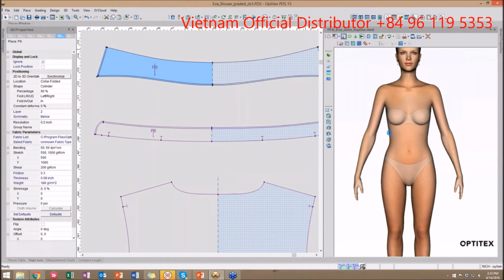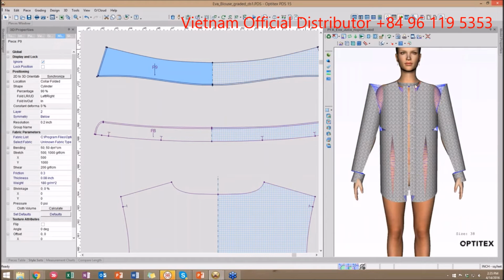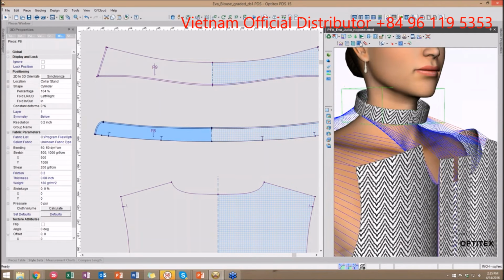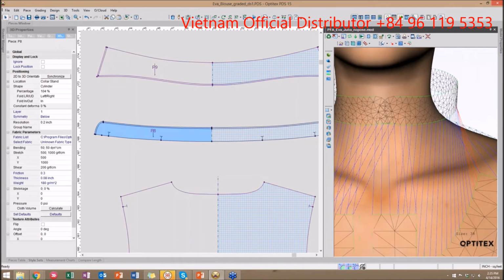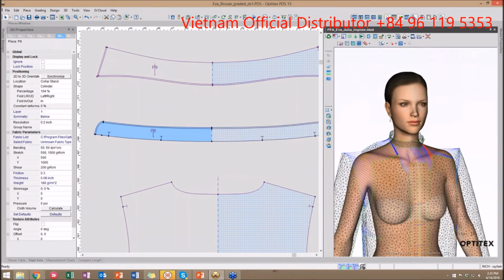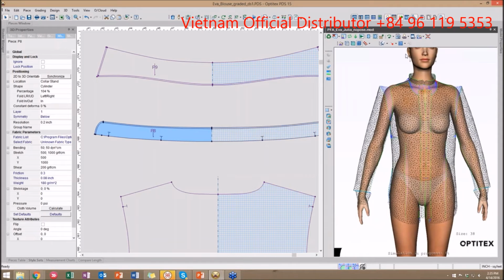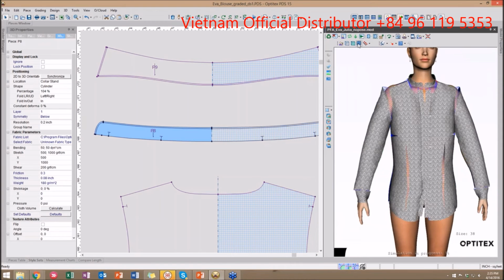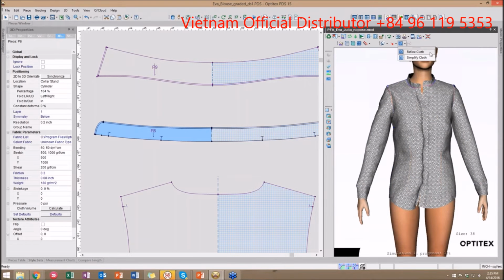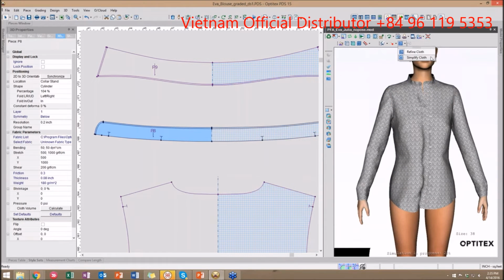So I'm going to place those pieces in here, and I've ignored the upper collar. So let's take a look at that grid view, and you can see that the collar automatically overlaps itself. This comes out with a much better result than before. The speed with which the file drapes has been sped up significantly, and this also is in tune with two new features that let you refine the cloth, which lowers the resolution, and simplify the cloth, which increases the resolution. That way you can drape really quickly to get the pattern on, refine it, and drape more.